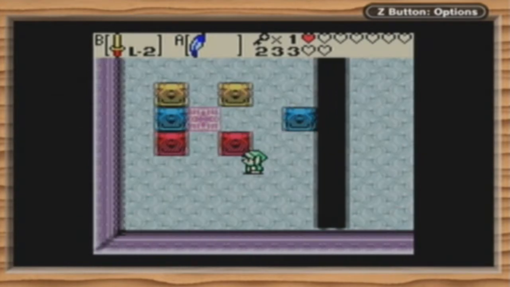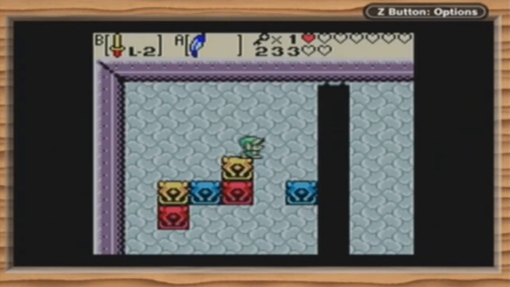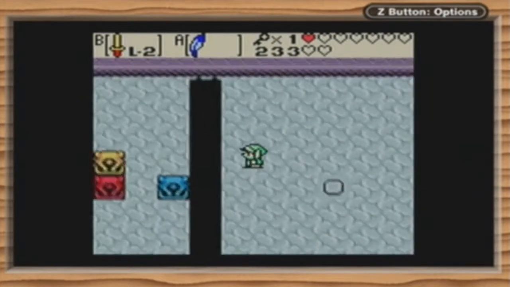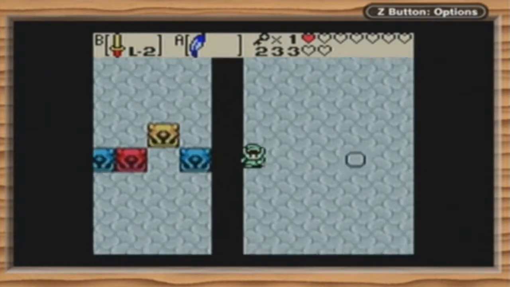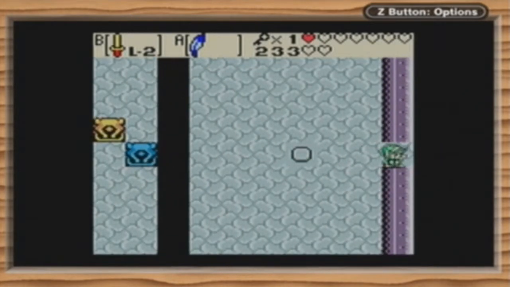Yeah, I know. So red needs to be by you. Yellow needs to be by you. Let's check again. Blue up above the red. Okay. Oh, I can't push it now. Bollocks. Can't push it away from the edge. We'll have to try again.